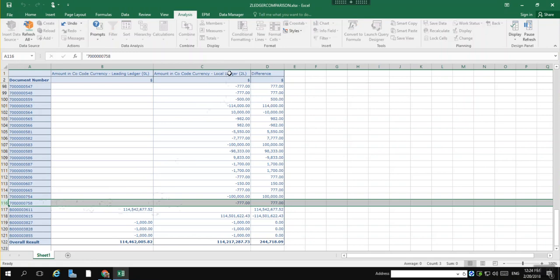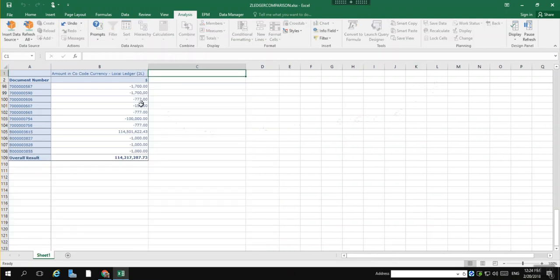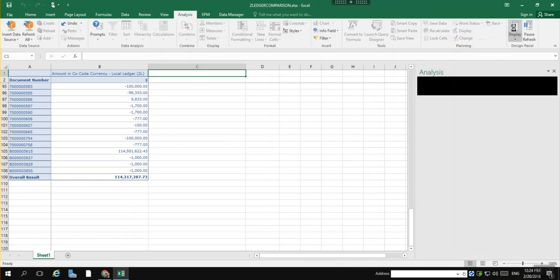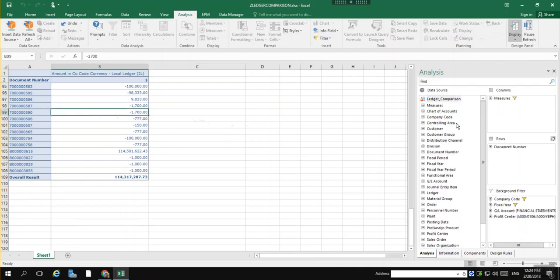To help simplify this information a little bit, now I'm going to go ahead and filter down just to my second ledger because I don't really need this variance column nor my leading ledger. So double click there and that brings that over. And you can see some of these other 777 entries. That's my recurring entry that I like to use.